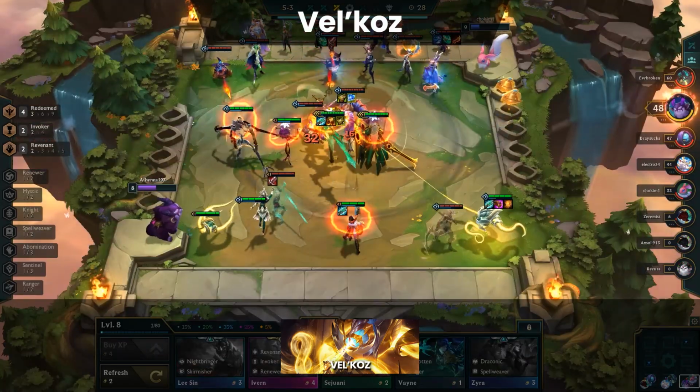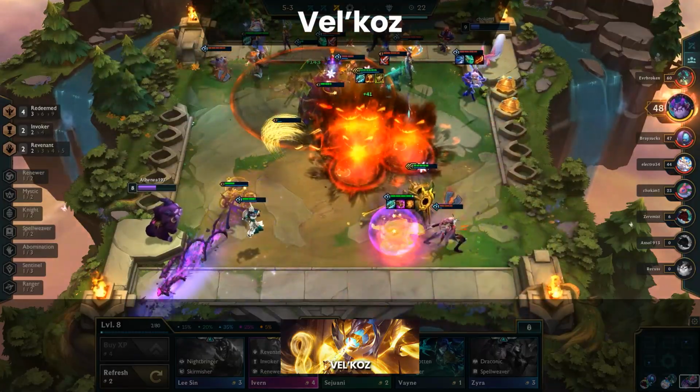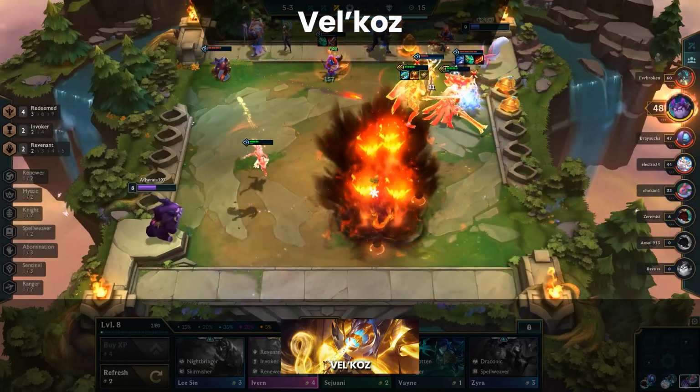And that's the main downside to Velkaz. If you're positioned poorly, which at times can just be a coin flip, the chances of winning the round go down drastically. But a well-positioned Velkaz with good items and a solid board backing him is right up there with any of the top AD carries.